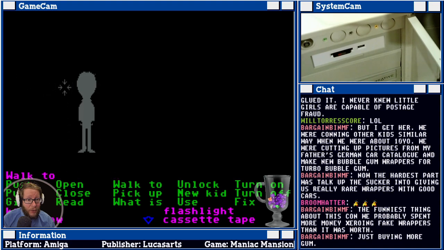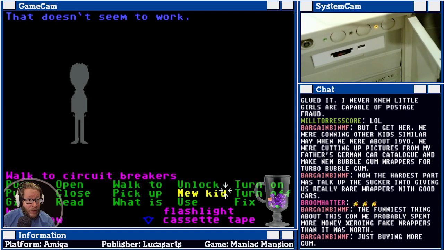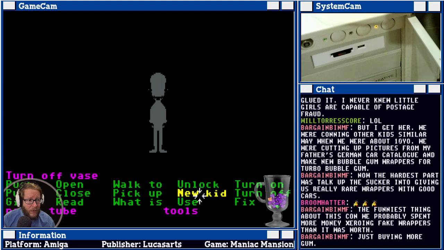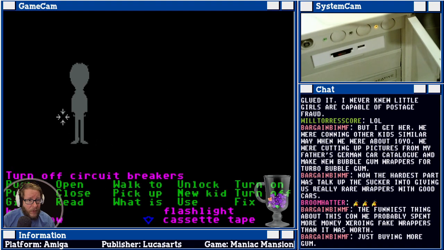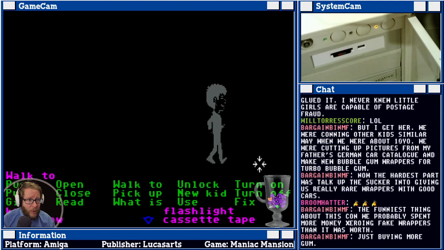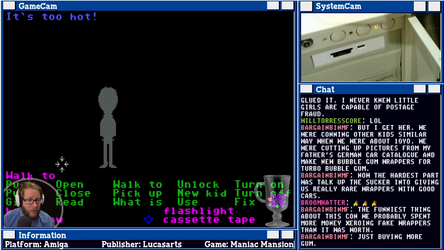There's the door. If we open this fuse box now. We can't actually. We turn off the breakers now. The electricity will not return. When you put it back in, what will that do? Furnace is still too hot.